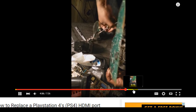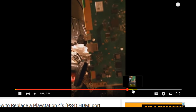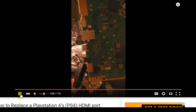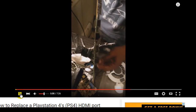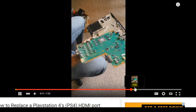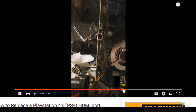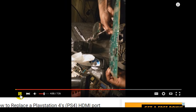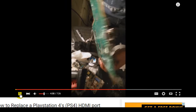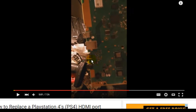This is insanely nuts. Bad camera angle, but it's just a thing. Obviously, that port hasn't been replaced yet. I can see it's still bent. So let's go back. Let's go right here. When he turns it sideways, the port hasn't been replaced yet. What's up with that? Look. See it? You can see where it's still bent right here and right here.